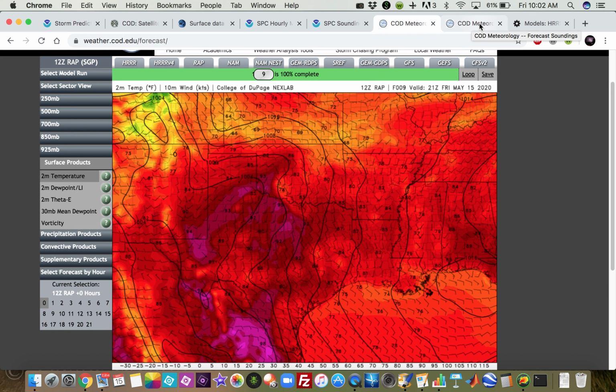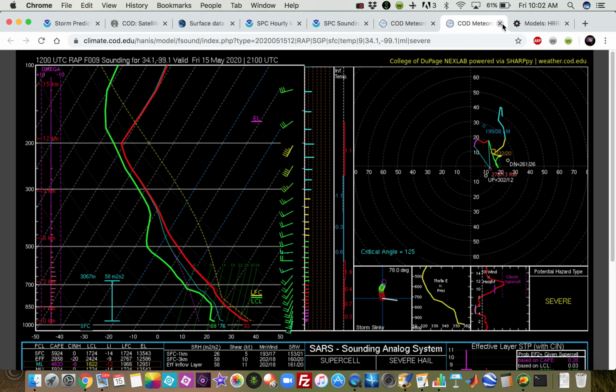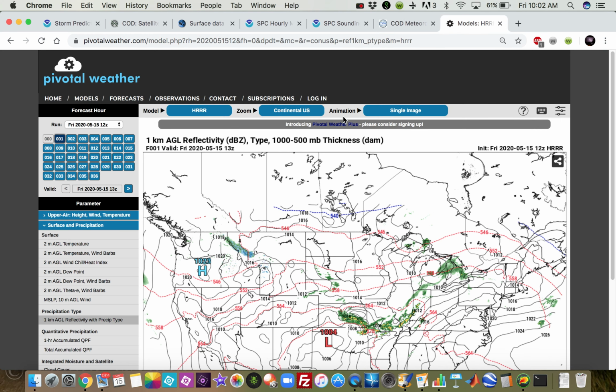Again, we talked about in our video from a couple days ago that weak shear overall usually means the production of downdrafts. That precipitation cannot fall out away from the updraft, as we see in supercells in strongly sheared environments. These are your more pulse-type thunderstorms. They don't last quite as long. They produce big downdrafts, and those cold pools are going to congeal, and you'll get just huge MCS production. And that looks to be the case today if these soundings and forecasts verify.